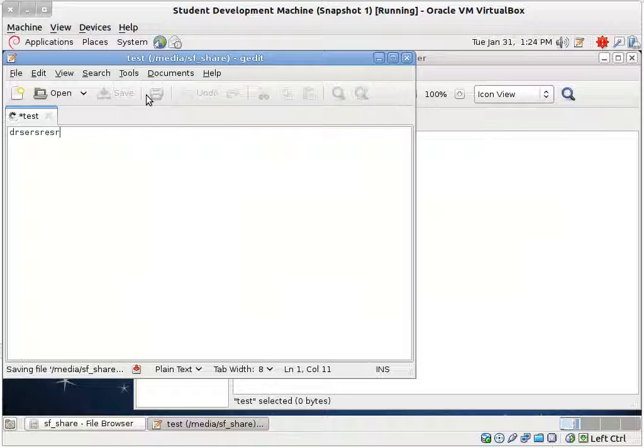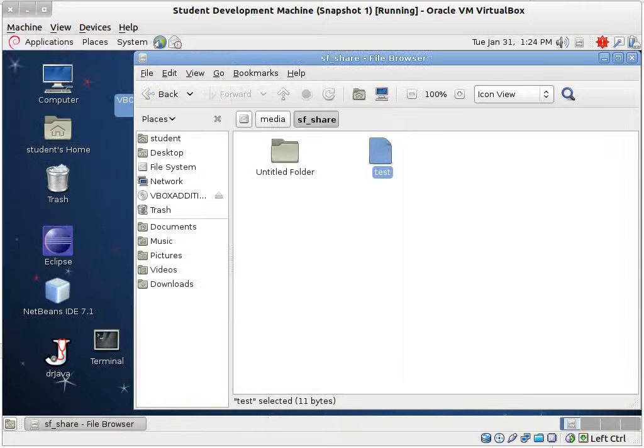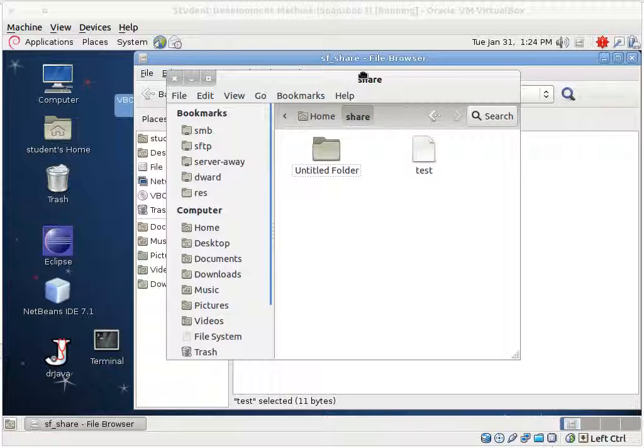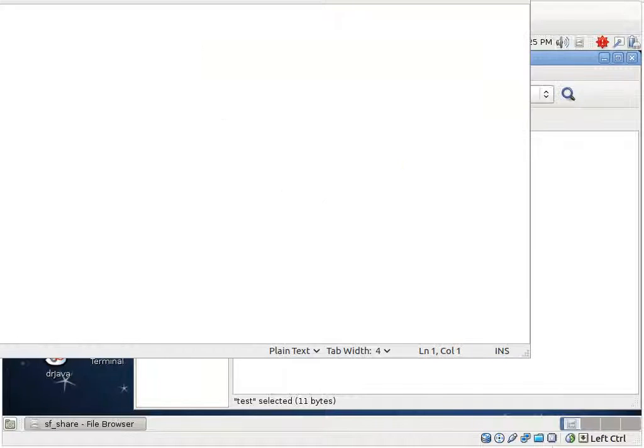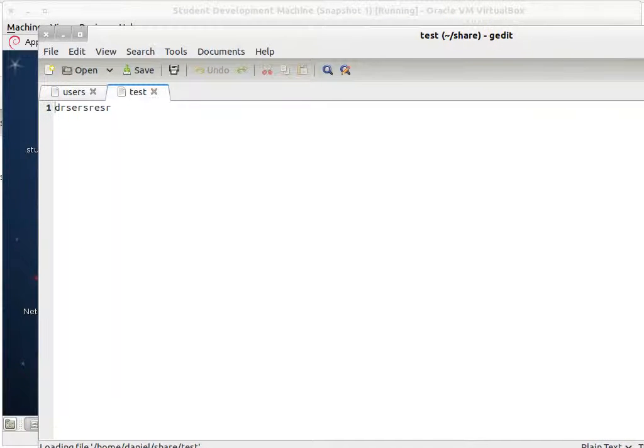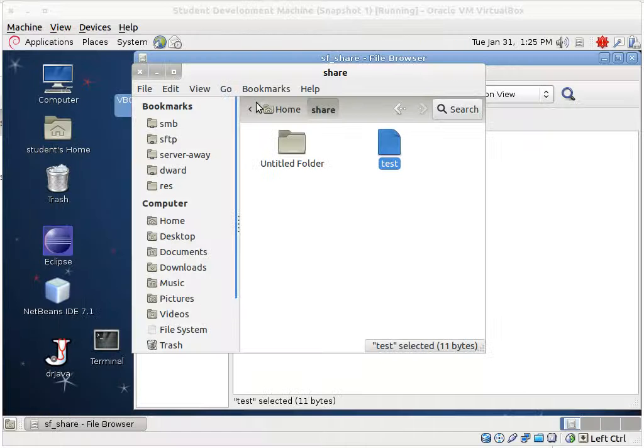Yada yada yada. Okay. So now if I pull up the shared folder on my host machine, which is this window here, I see a file called test, and I can actually view it. And see here, it's that stuff I threw in there. And that's for shared folders. You can put files in both places, and you can just pick them up on either side.